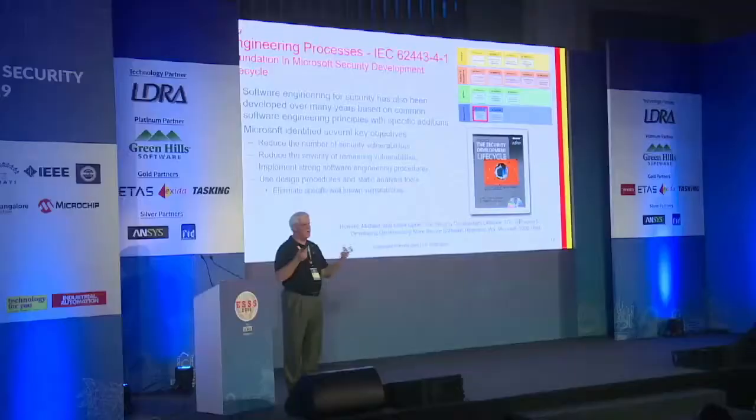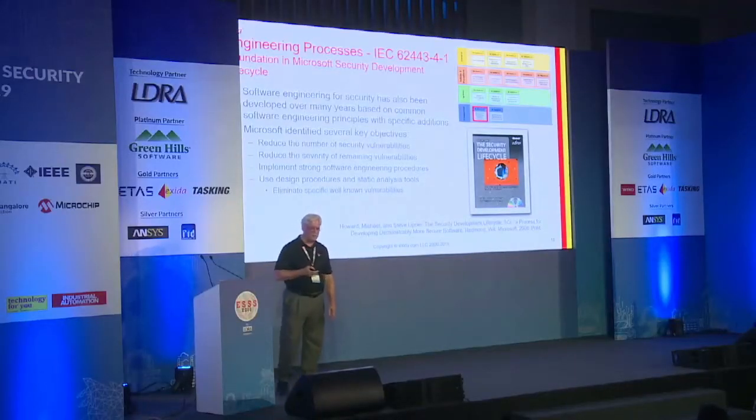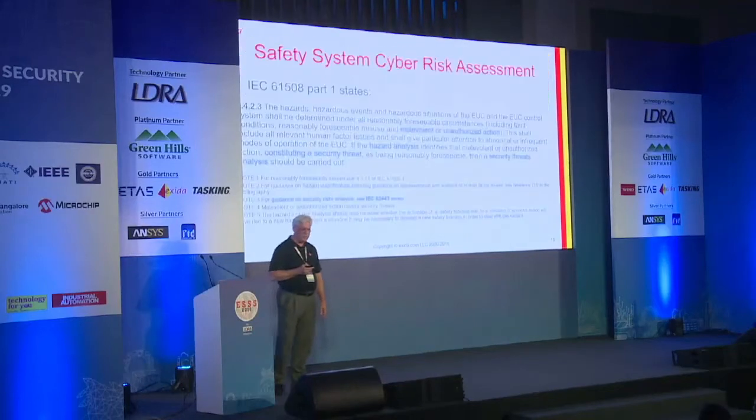There are a number of documents, a number of articles on good software and hardware processes. The one cited here, I think, is a Microsoft book, so there are lots of books out there that follow those. When the standard authors put the standard together, they referenced many of these kinds of well-known procedures. IEEE has a good standard. The Software Engineering Institute has good recommendations and guidance on software development, and all these kinds of information came together to go into the 4-1 portion of the standard.